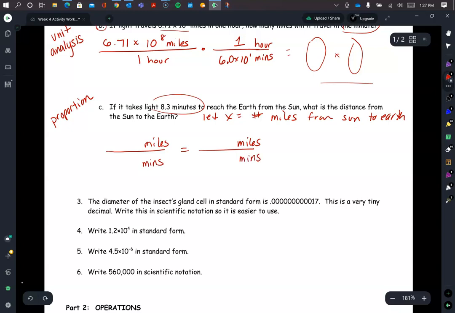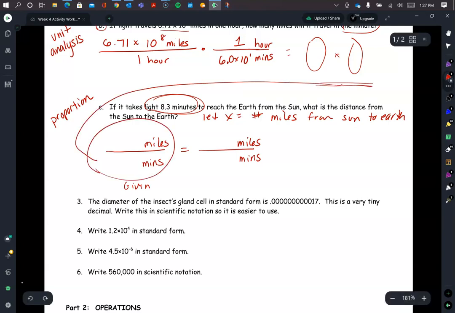So this is a very different approach. Don't mix methods. This is setting up a proportion, an equation, one fraction equal to another. And you can fill in what you're given here on this one. And then what you're trying to find here, you're going to fill in the missing part there, okay? And you're also given the 8.3 minutes. So we have this answer from up here, goes in this first spot. This should go down there. X is our unknown.